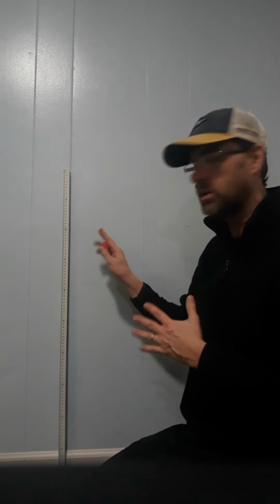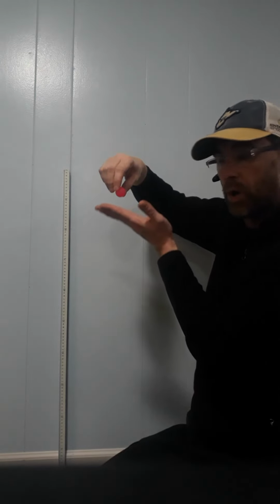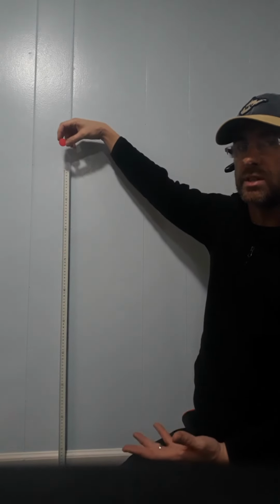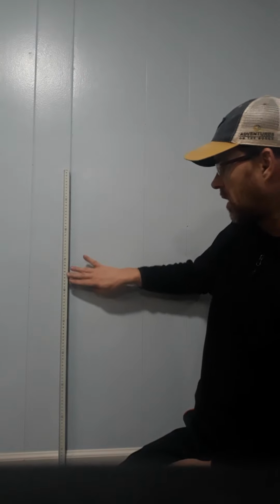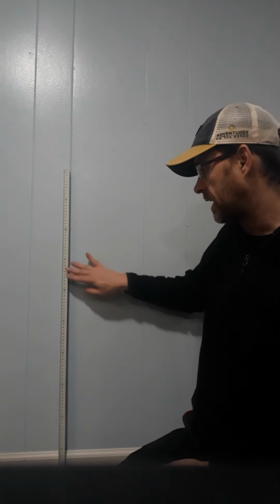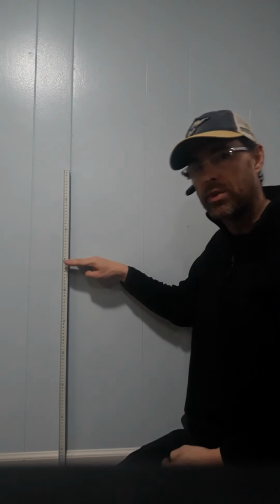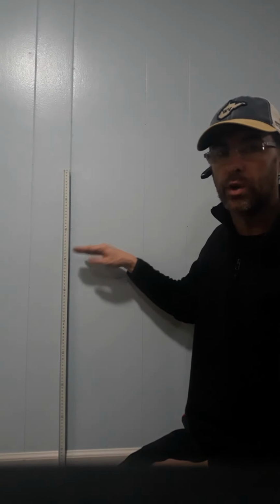So I have a meter stick taped to the wall behind me, and what I'm going to do is hold this Super Ball so that the bottom of the ball is lined up exactly with the top of the meter stick. So the bottom of the ball will be exactly 1 meter. It will fall exactly 1 meter, and then it will bounce back up. And let's see what that looks like. Okay, so it looks like somewhere in the 60s is where this guy ended up. So this is why I've lined up the camera to be level with the 60s mark, because that's where the ball is going to come up to. That's going to allow you from the video to be able to see how high the ball returned.